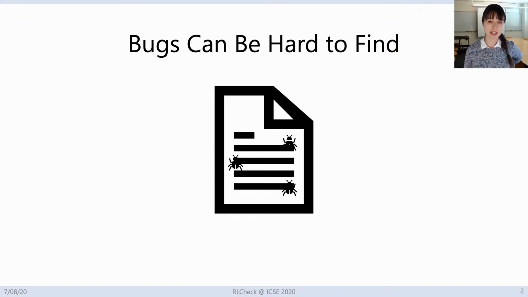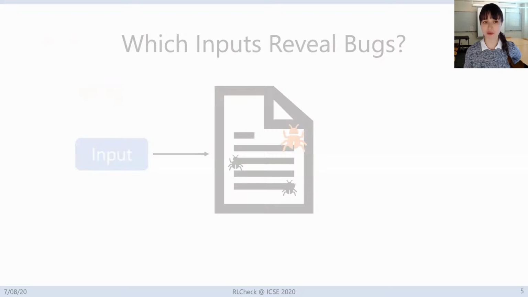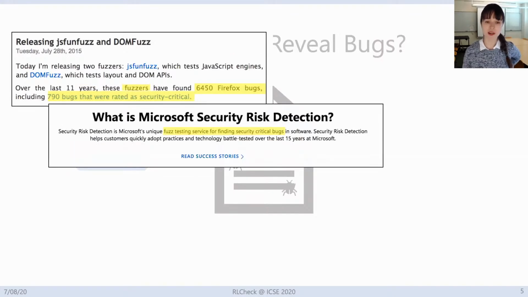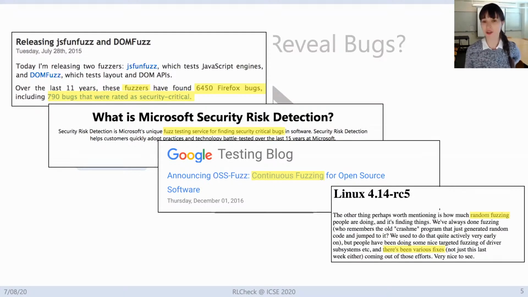One of the very powerful ways we have to actually find bugs in programs is to find inputs which, when the program is run on that input, cause the program to crash or have an assertion failure or otherwise reveal a bug. And what we've seen in recent years is the emergence of a bunch of fuzz testing tools, which have been adopted quite widely across industry and open source in order to generate inputs which reveal bugs or other important program behaviors very quickly.